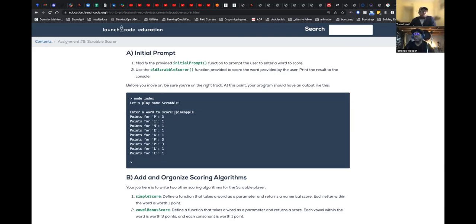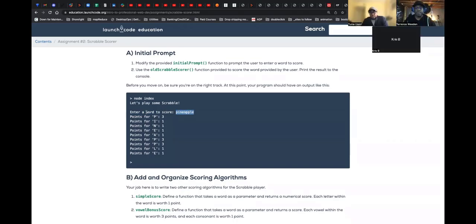So here we know by looking at this example, this output, that when I enter the word, I'm prompting the user and then I'm creating pineapple. So that means they typed in pineapple. That means that has to be stored in some type of variable. And then that variable has some information that is going to connect to all of these points that you created inside another object. And I know it's an object because it's giving us some points. And then I know that we had key value pairs.